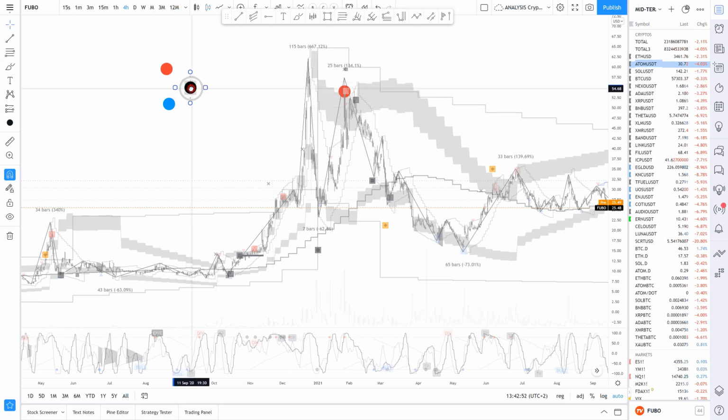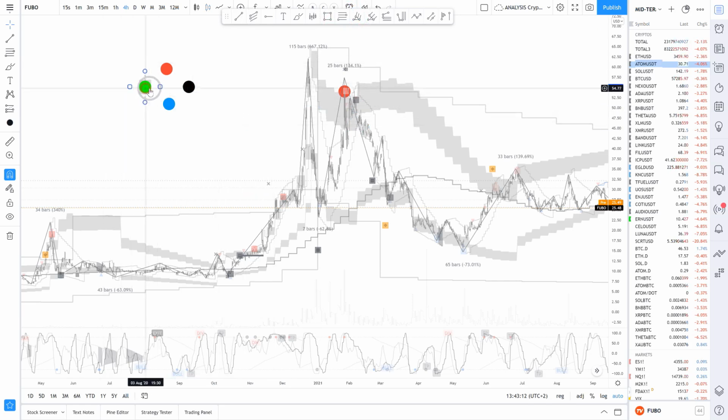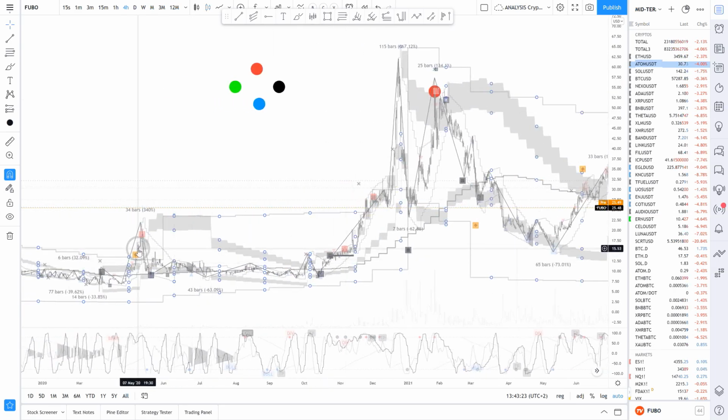Okay, the black one is when we squeeze the third range boundary. So when you know that the reverse context has been plotted, but the market fucked it all up and made new highs afterwards, in that perspective you put the black stamp. Okay, and then you've got the final one, put it green, whatever color you want. These are for delayed third range boundary, when you see the pattern completing itself with a delayed pattern. All right. As for example, in here we've got one, okay?